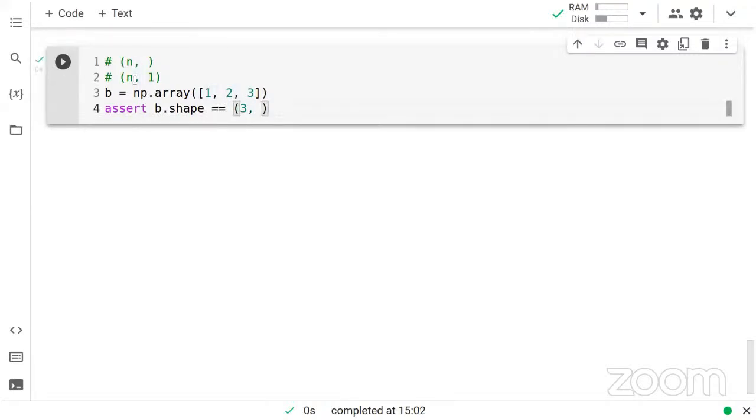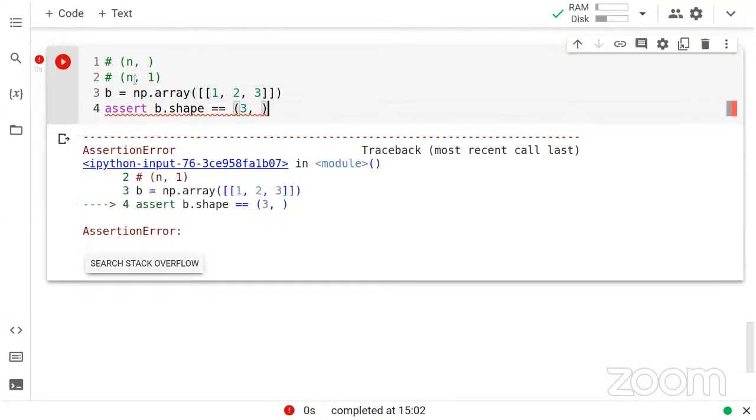If what you have written is correct, then this will not throw an error. On the other hand, if you do something like this, then it will throw what is called an assertion error. It is like a checkpoint for you. So make sure that your shapes are consistent with what is asked in the question.